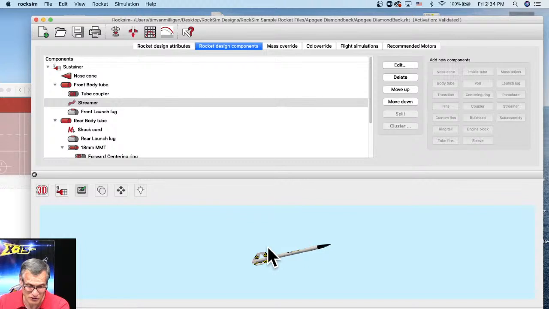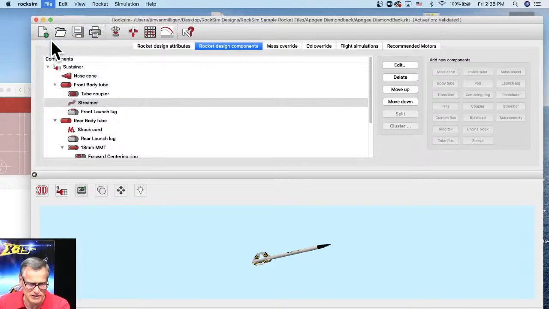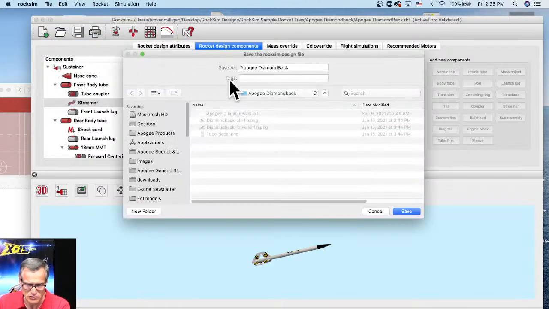I wonder if it shows up in 3D. I've never tried this before, so this is how I learn too. I just experiment and see if it's possible. I have no idea. So I'm going to save this file. I can't see this in 3D in RockSim. I could do it in RockSim Pro, and I think I might do that. So I'm going to save it. Save it as. I'm going to put it on my desktop, so I know where it is. Desktop.